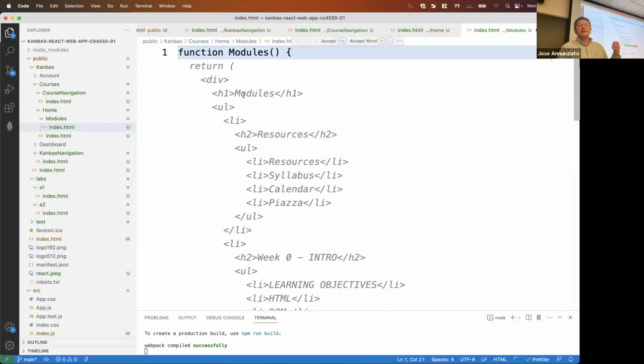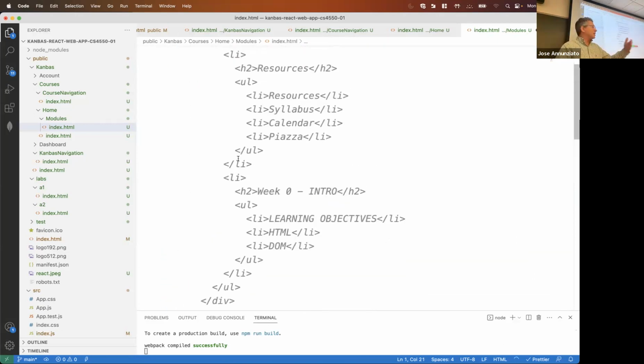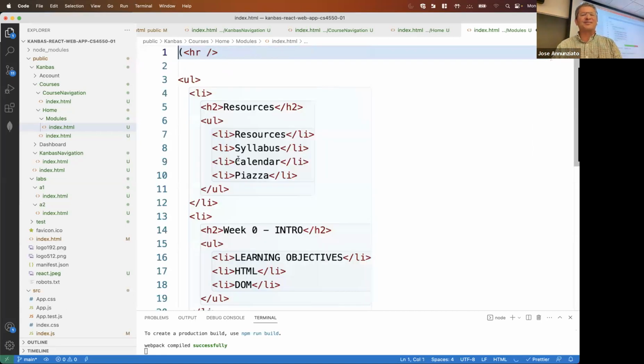And actually, all these modules, instead of being hard-coded HTML, will be some data structure that you go and fetch from the server. The database will come back and say, oh, these are the modules for this section. And then you iterate dynamically and render this on the screen. But we don't know that just yet. So we'll come back to that a little later, but excellent question, yes. So in preparation for that, I'm splitting up all these pieces of little content in separate HTML documents, yes? In preparation for being able to do that, okay?